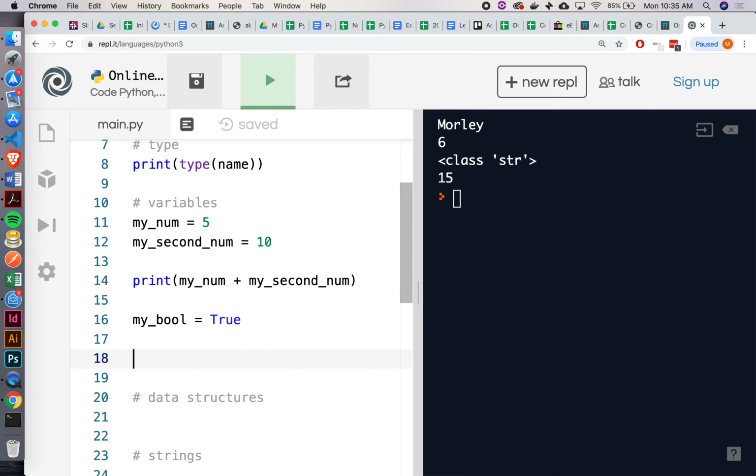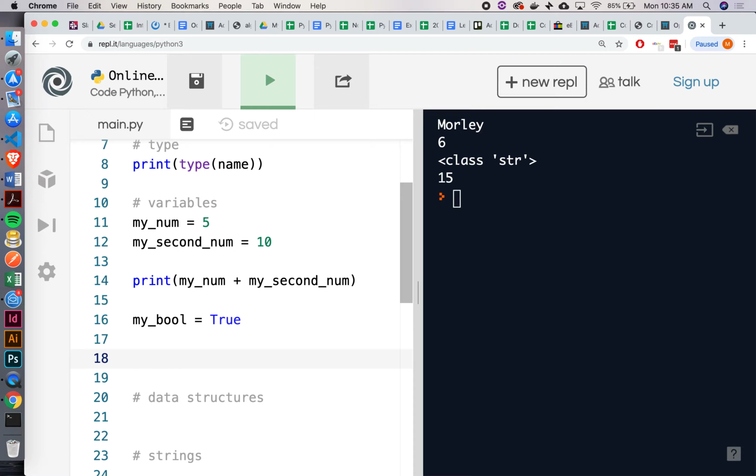Yeah, so that's the reason I brought this up, because this differs from JavaScript in that we actually have to capitalize the first letter of our Booleans. So True would be capitalized, False would be capitalized. And in JavaScript, you just have a lowercase t for true? In JavaScript, it should be lowercase, correct?